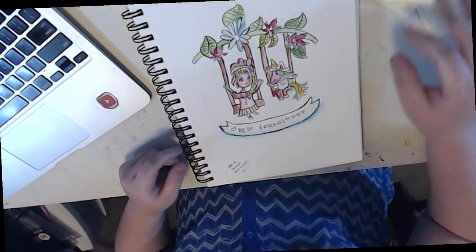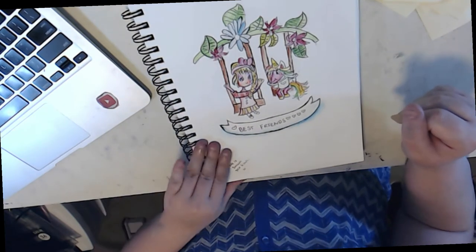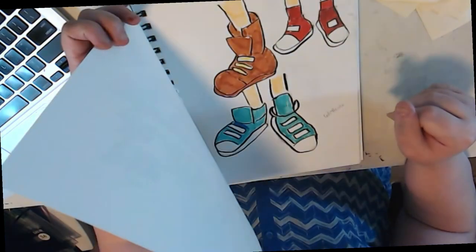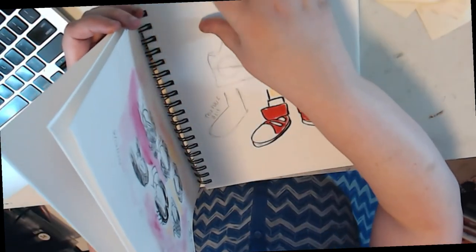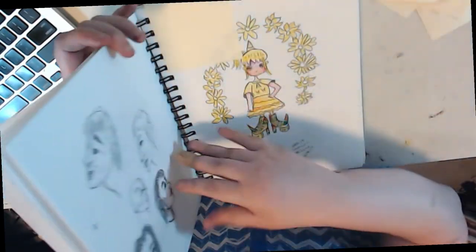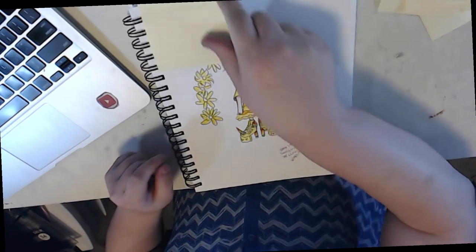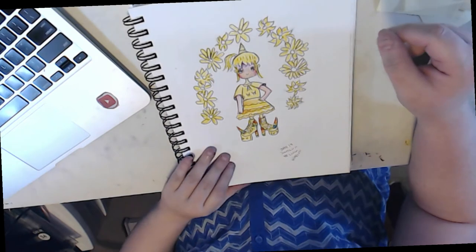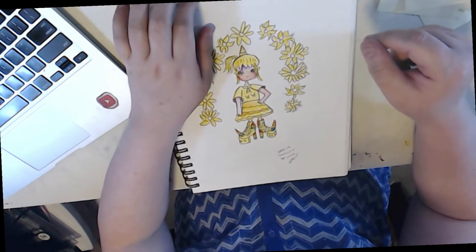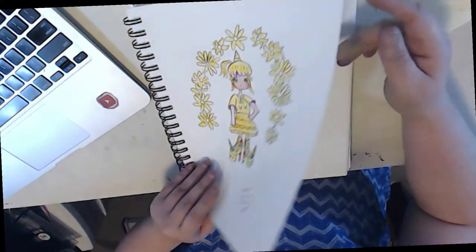This is day 18. Best friends, unicorn. So best friends, I just decided to draw them on a swing. This is when the burnout was starting to happen, but then again, I was inspired because I got a new sketchbook. So why wouldn't you be inspired, right? Anyway, so that was day 18, day 19 was yellow. When I came up with these prompts, I wasn't very original and I wasn't inspired by these prompts, I guess, to begin with. So I did yellow shoes, and yellow, so yeah.